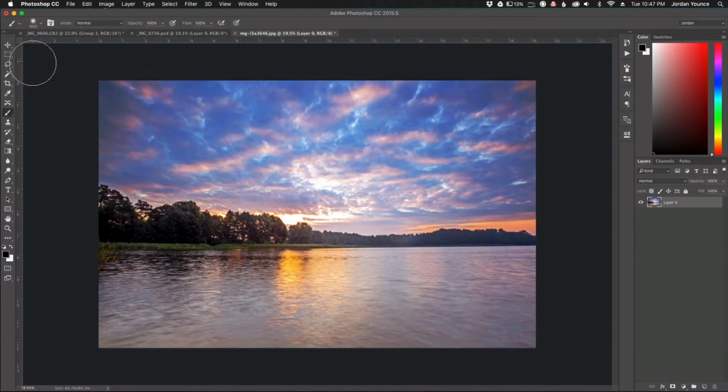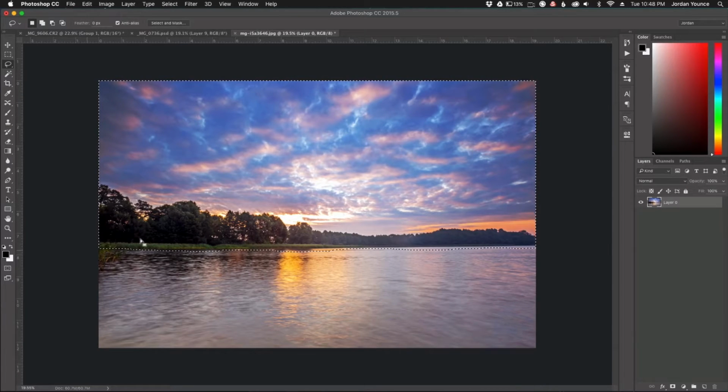And so the first thing we need to do is get a lasso tool. I'm just gonna get the regular lasso tool here. And all I'm gonna do is drag a big selection over the whole sky and a little bit of the ground here. And so I'm just gonna start over here and I'm gonna loosely follow the ground. It doesn't have to be exact, but you can see I'm just getting a little bit of the ground here all the way across the image. And then once I get to the other end, I can just make a big loop on the outside. And what that's doing is selecting the whole sky.